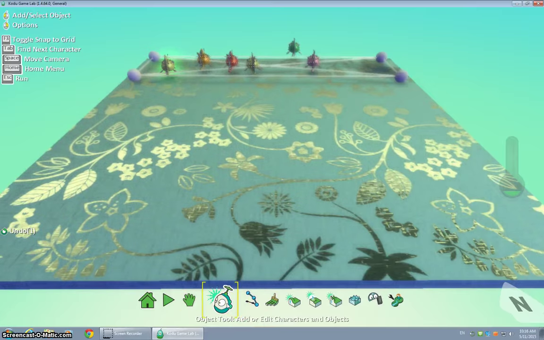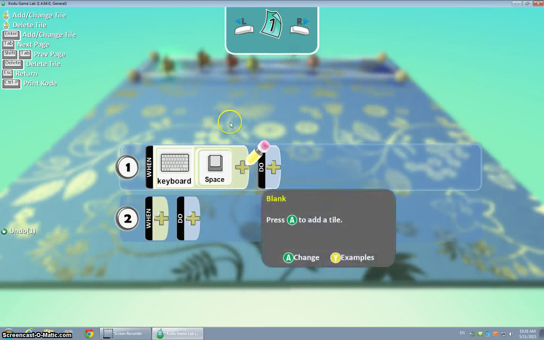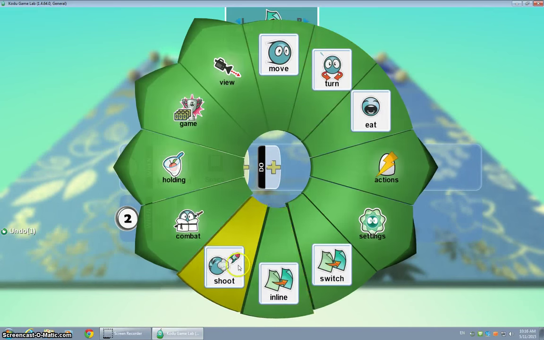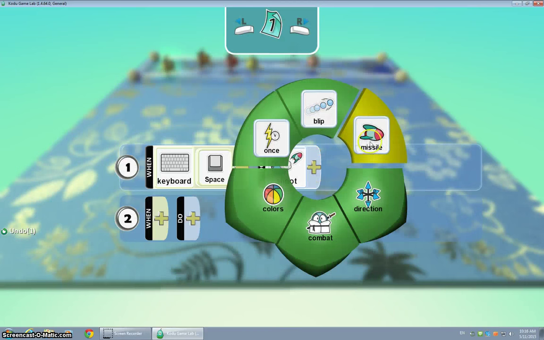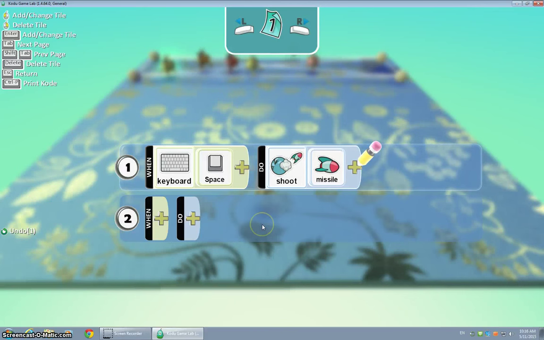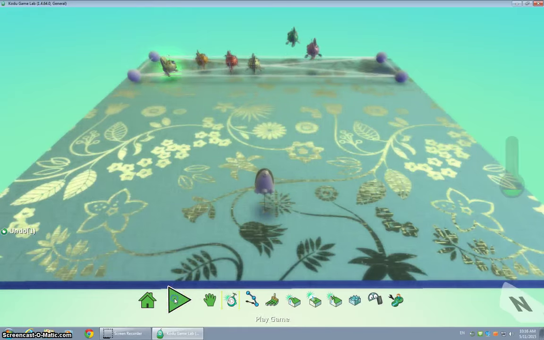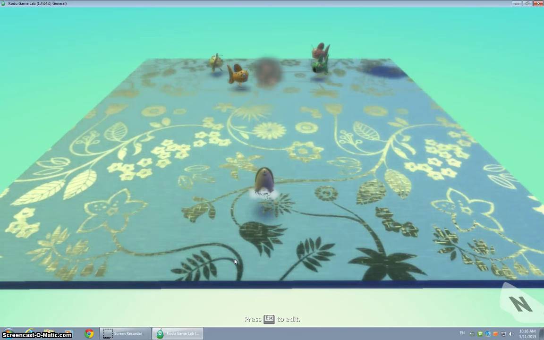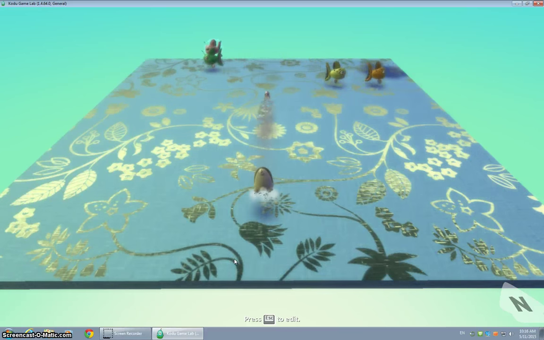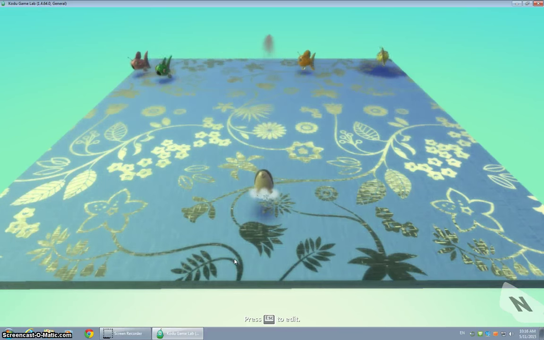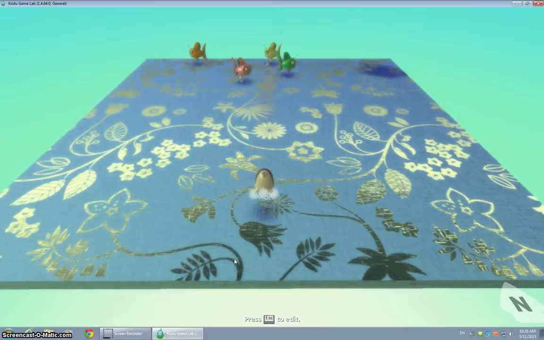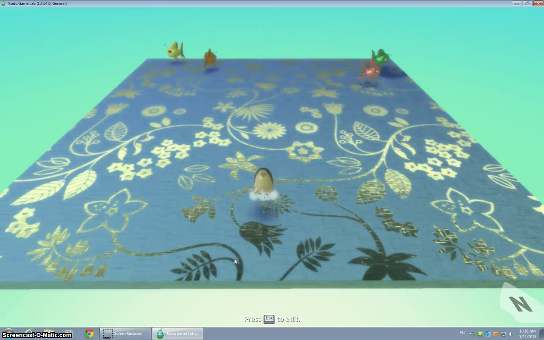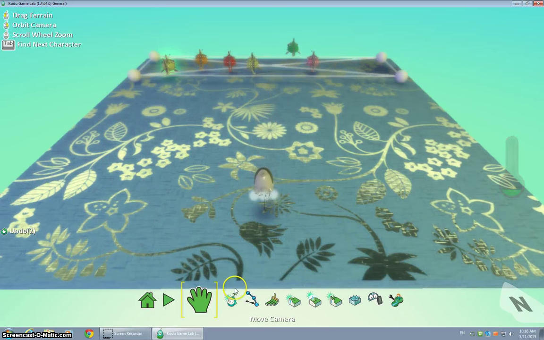Let's start shooting. So when the keyboard, I like to use the space key. Nice big key to use so I can, let's see, shoot some missiles. All right, and let's test that out. Let's see how that goes. So I press escape, play, and blast off. Let's see, red guy, gotcha. Okay, so one missile at a time. Wow, not too exciting. If I was in a store looking for video games and they said a one missile shooter, I would pass. So let's see what we can do to make this a little more exciting.